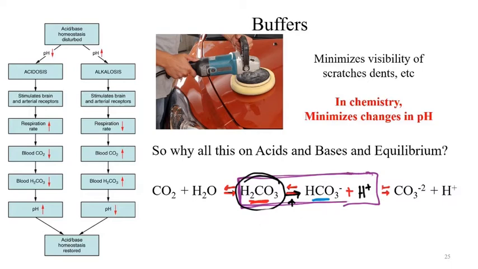Well, what happens if instead of adding a base, I add more H plus? Well, the H plus can't cancel H plus, but what could cancel the H plus would be a negatively charged species acting like a base. And what will that species do? That will react with the H plus, the extra stuff, and it will cancel it out. The net result is that the concentration of H plus overall doesn't change. It stays constant, which means our pH won't change. So our buffers exist to help minimize the changes in pH.